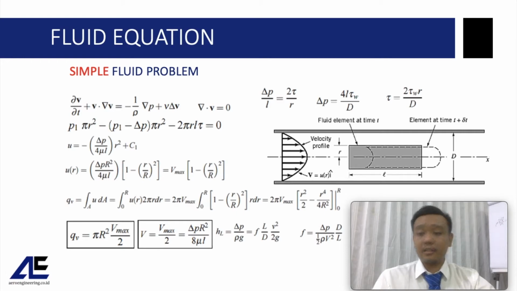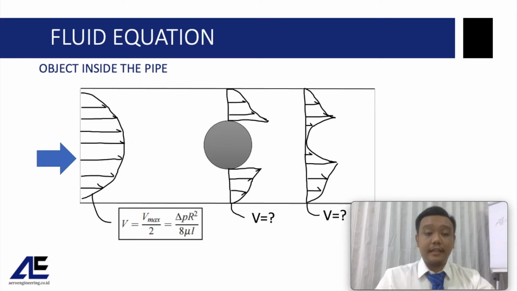Now, we add a little complexity to our problem. For example, let's put a ball inside this pipe. Any idea how to solve this problem? This problem becomes very complex and hard to solve mathematically or analytically. Maybe you can solve this problem if you are very good at math, but it will take a tremendous effort and not be worth it compared to the solution obtained. Moreover, if the flow becomes turbulent, this problem is often impossible to solve analytically. Now, how to solve this problem?